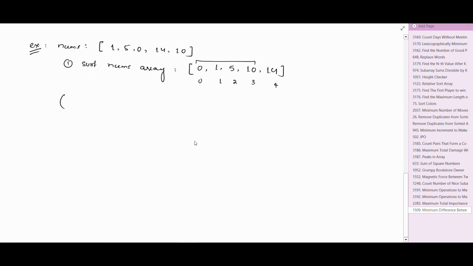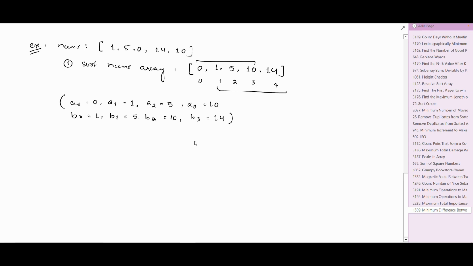So here the smallest 4 elements will be a0 is 0, a1 is 1, a2 is 5 and a3 is 10. Similarly, the largest 4 elements will be b0 is 1, b1 is 5, b2 is 10 and b3 is 14.